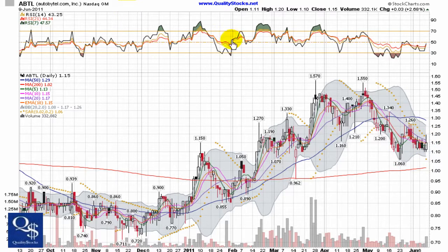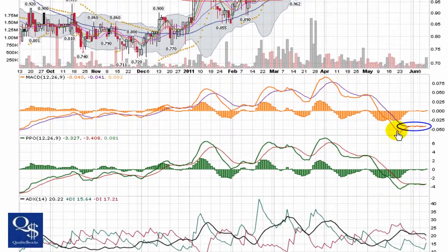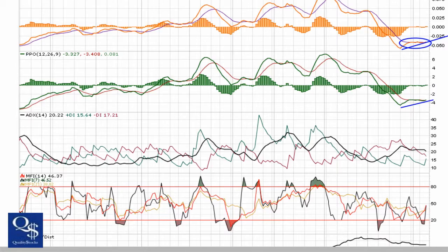So we're going to run through the indicators real quick and see if they're telling us anything. See the MACD kind of struggling back and forth with a bullish cross. Histogram trending right around zero. Just now poked through again yesterday. So we're going to watch this, see if that bullish cross is going to play itself out, and see if this MACD is going to start to try and trend itself back towards zero. You can see a pretty solid downtrend that we're going on with these indicators. That price per share was falling off. But it looks like they're trying to find a bottom and start to make their way upward, making slightly higher lows. Could be very early in a reversal.